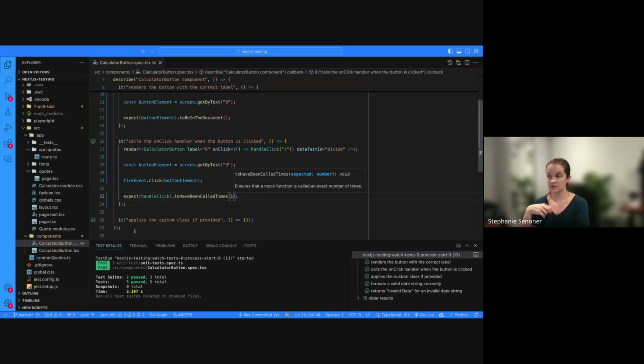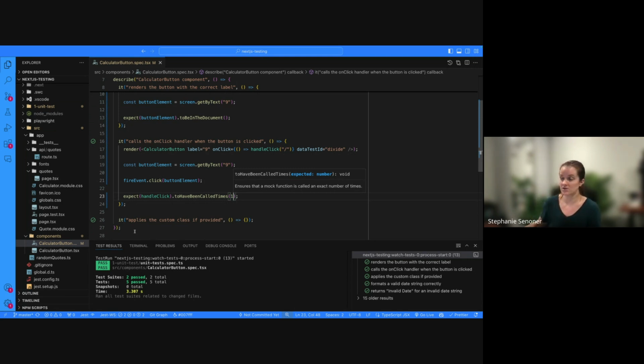That's how Jest can be used to test your functions on certain components. But once again, that's a tiny little button where we just make sure that whatever we do, we don't screw it up.